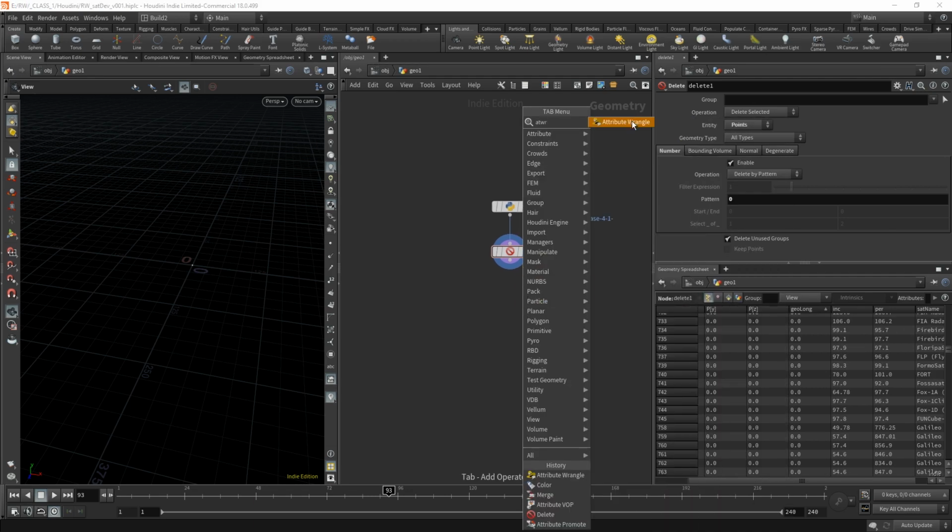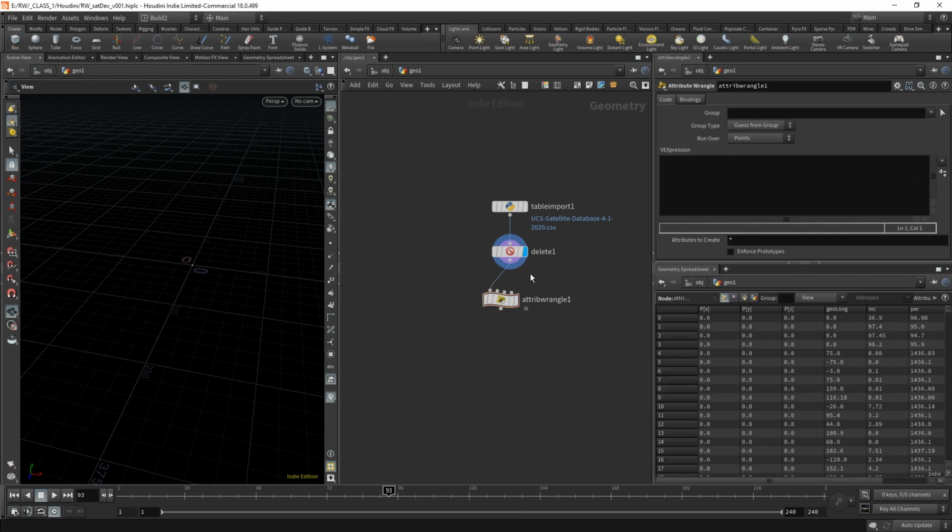So let's do this. Let's drop down an attribute wrangle and let's set up a little conditional statement that essentially defines a group for us. So we're going to say if f@geolong doesn't equal 0, we're going to set a group geosync equals 1, just like that.